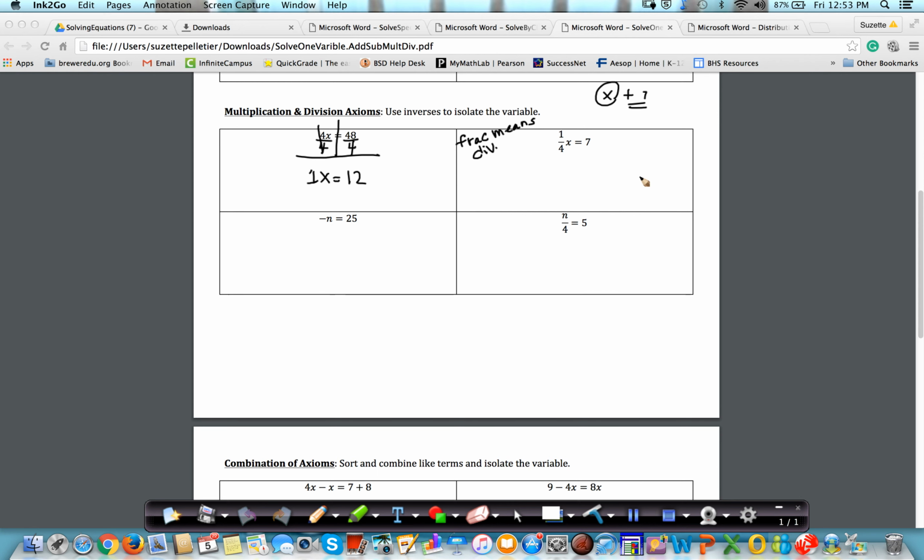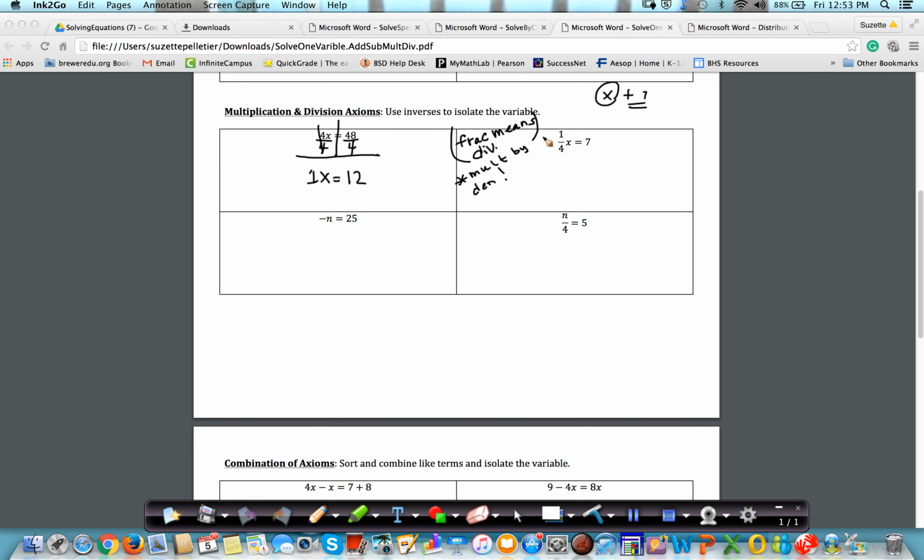So how do you undo division? You use multiplication, right? If you're going to use multiplication to undo it, you have to multiply by whatever is in the denominator that you're dividing by. So we are dividing by a 4. 1/4 means to divide it into 4 pieces. So that means we're going to multiply by 4. Just a little note to self, you're always going to multiply by the denominator. Always do that first, okay?